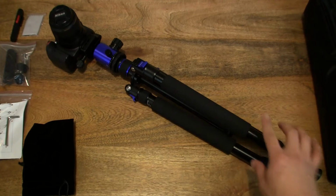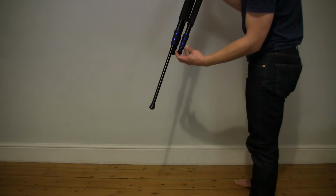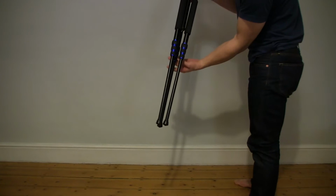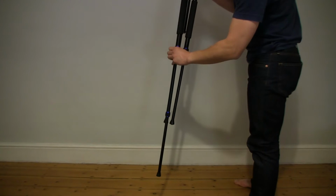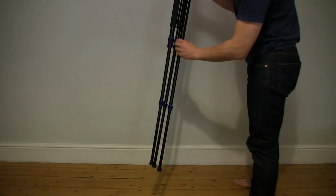And now what we're going to do is extend it out fully and see the height of the tripod. So we might not be able to capture the entire height of the tripod, but I'll do my best. Right there, of course. See just how quickly the legs drop down, but remember not to over release those joints, because as you saw earlier, it does slide out fully, but it's not too hard to reassemble it. Okay, so very quick release.